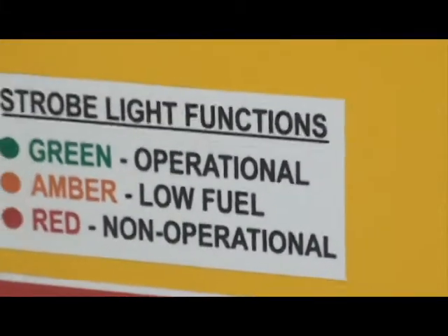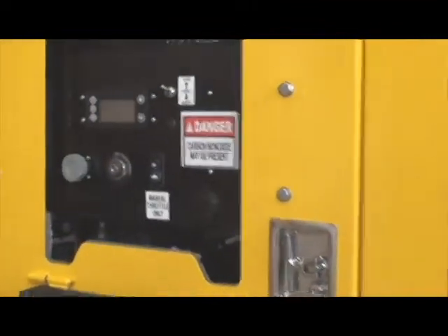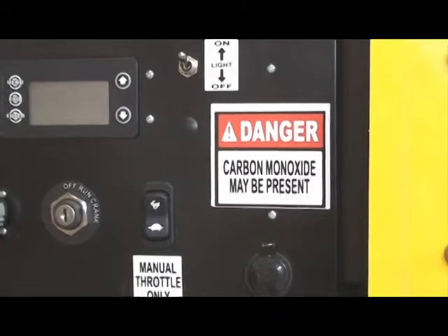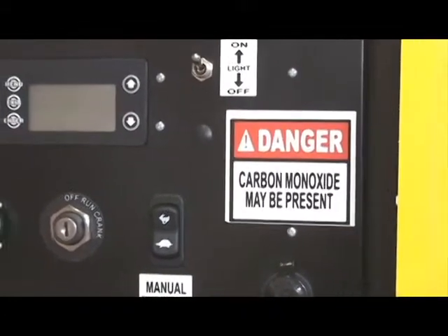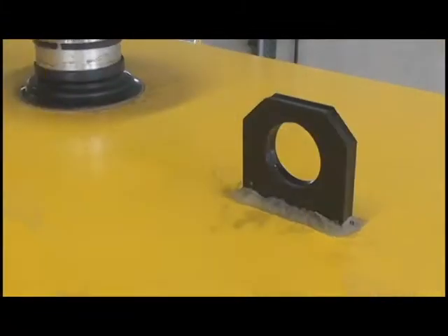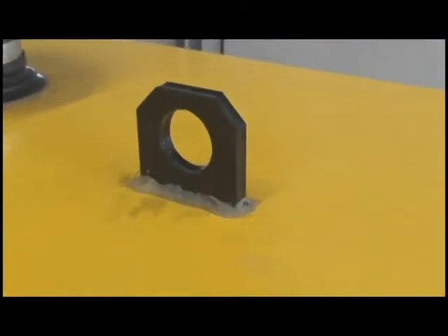The low fuel indicator light can be set or adjusted at the master controller to strobe when fuel levels are 5 to 50% — adjustable in increments of 5% at your pleasure. While still on top of the unit, you may note the lifting hook. I've climbed up using the fenders as a step and it is there, so if ever lifting the unit is a requirement, the hook is in place.